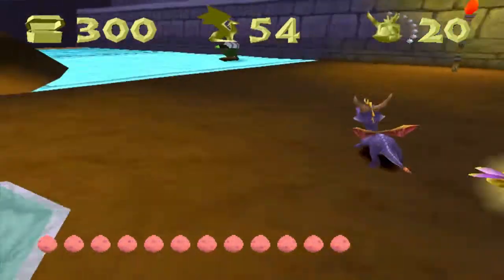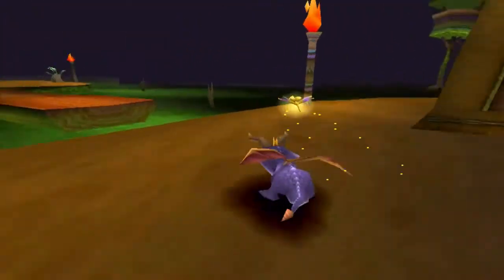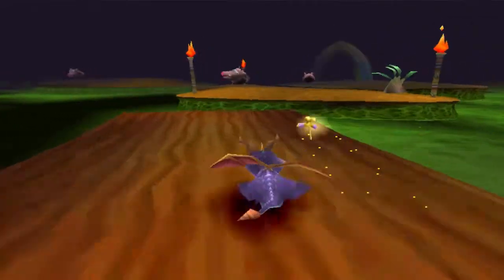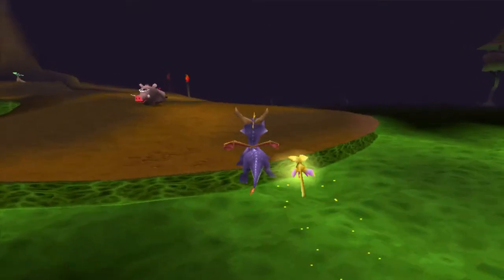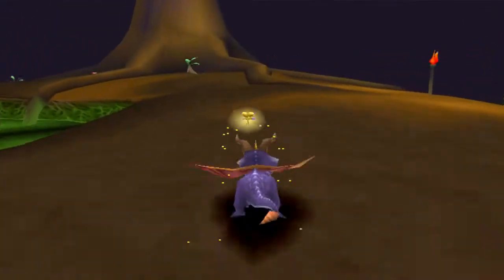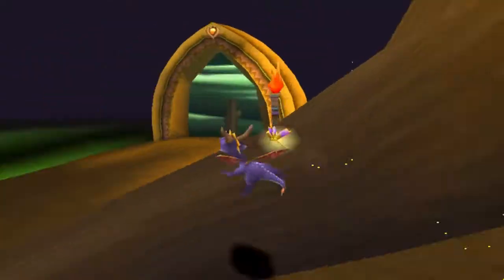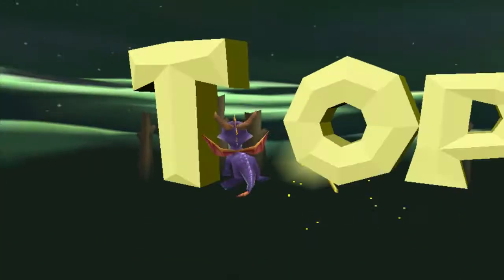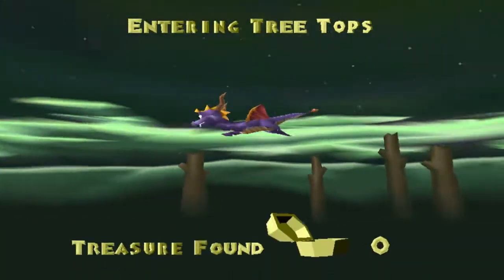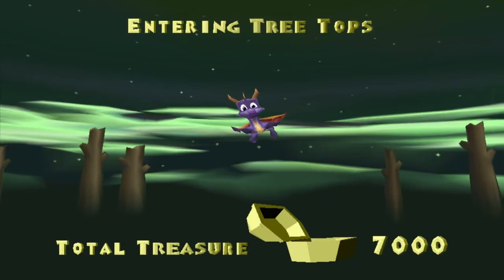I think that was the first level. So, was there one here? Yeah, there was. Wait, have I done that? No. Yeah, this is the one with the secret that I normally can't get to. Well, I can get to, but it takes me a while. It's got something to do with the speed ramps, I remember that.